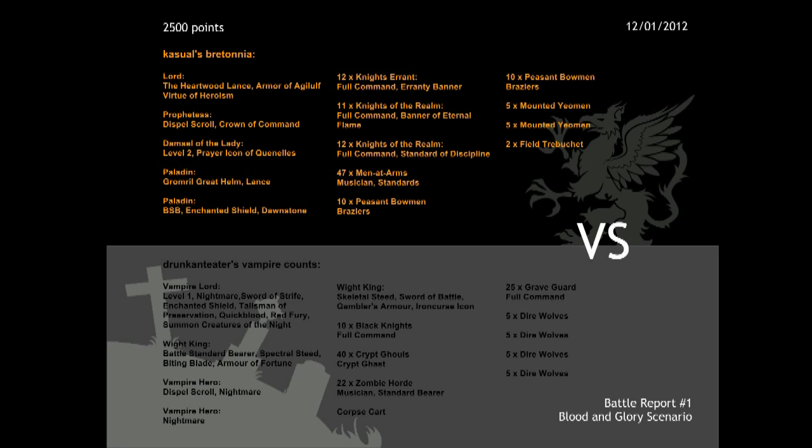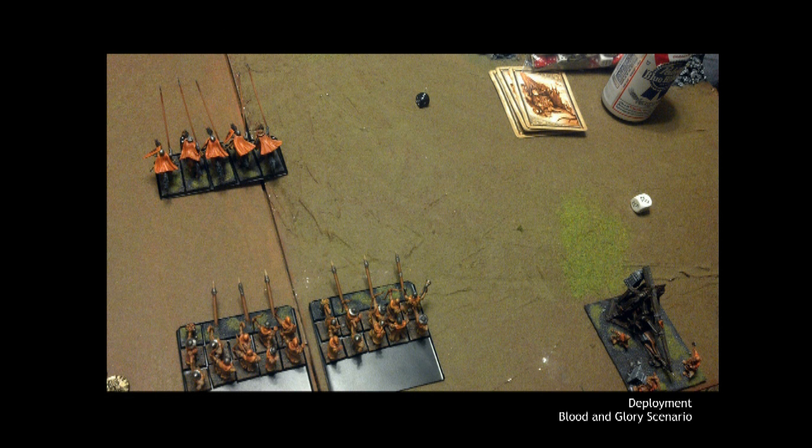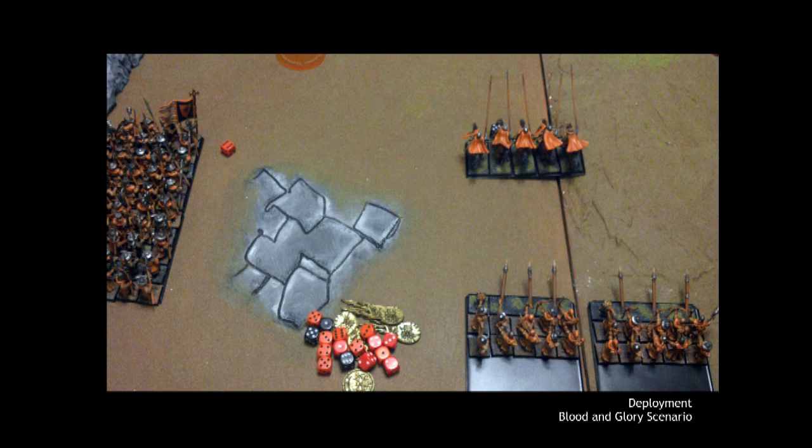You can pause the screen here if you want to see what the lists contain. And on to deployment. This is my right side. I have a trebuchet, 2 units of peasant archers, a unit of yeomen. On the left side of the screen here you can see my men-at-arms block that has my level 2 damsel in.